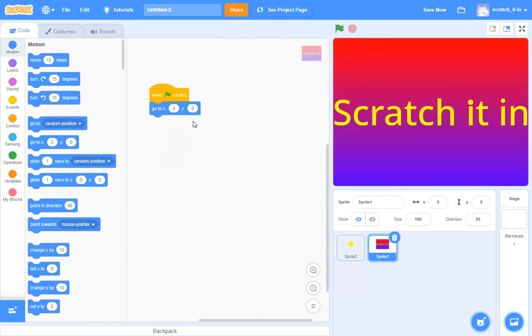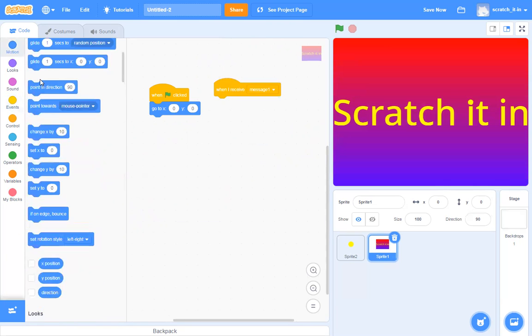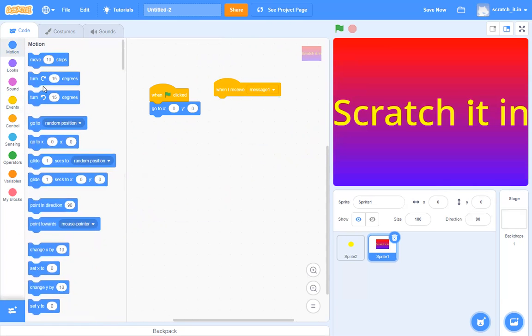Go to Sprite 1, from events, drag when I receive message 1, from motion, drag glide 3 seconds to minus 480.